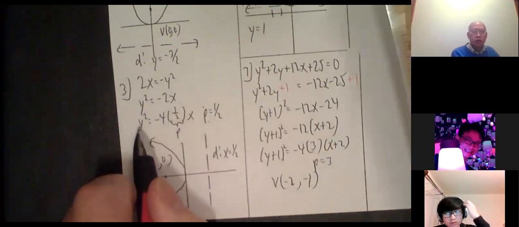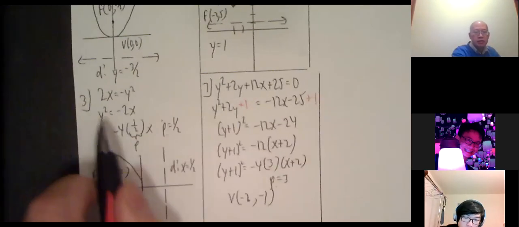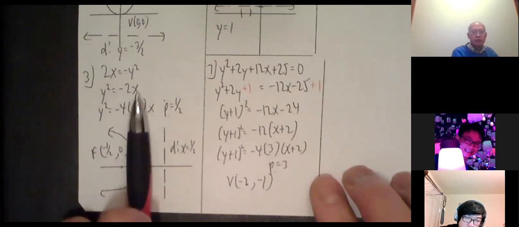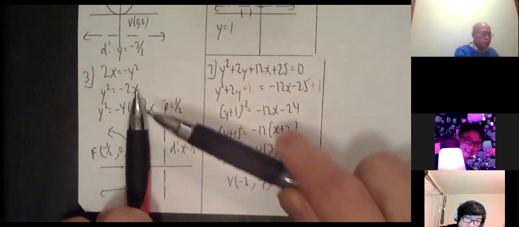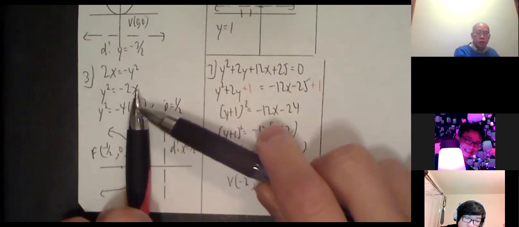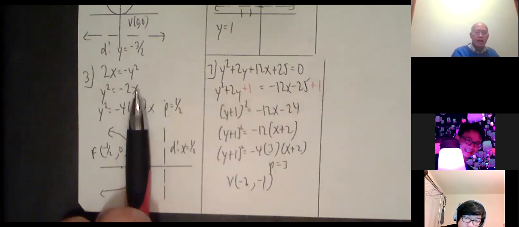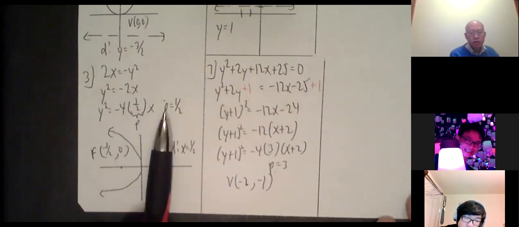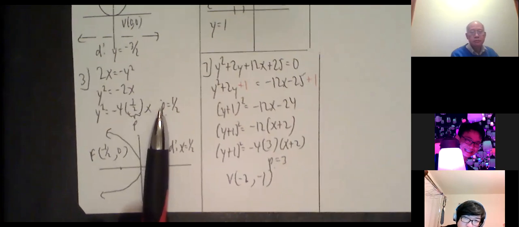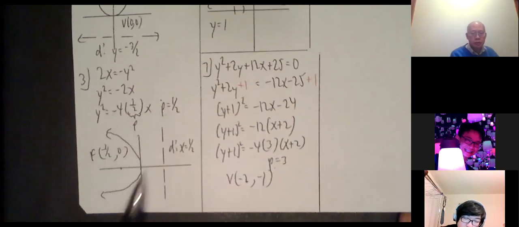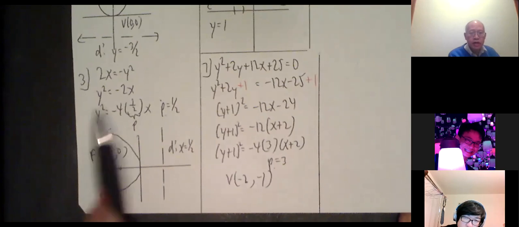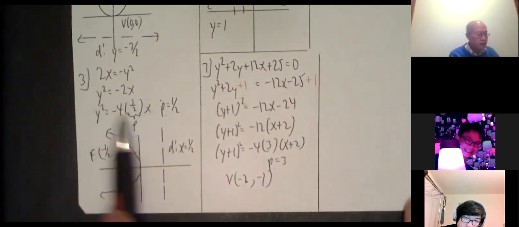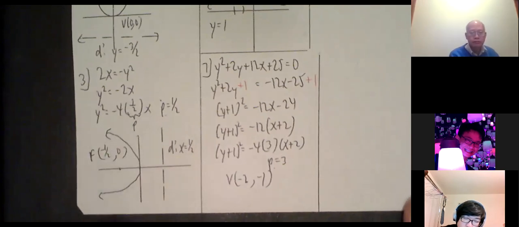All right, force it to be y squared equals negative 4px. So y squared equals negative 4 times something times x. So the p goes in there. What do I multiply negative 4 by to get negative 2? 1/2. So the p is a half. And I know it opens to the left because it's squared in y, not in x, and there's a negative. So that tells me it's got to go that way. All right, so there we go.